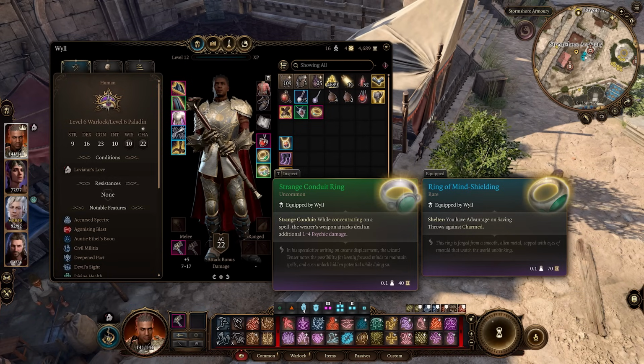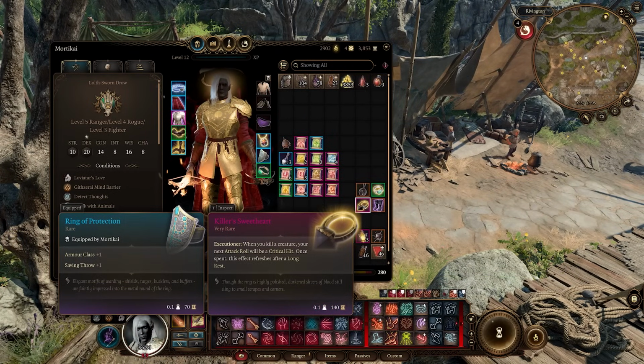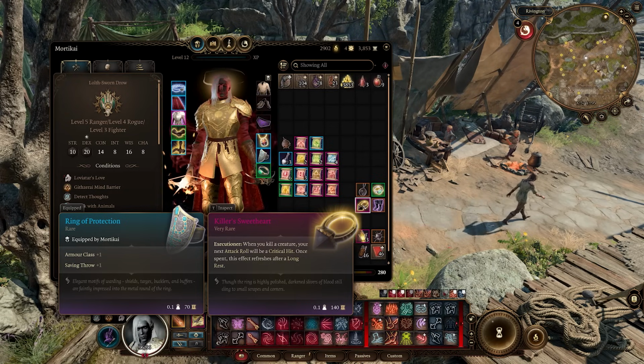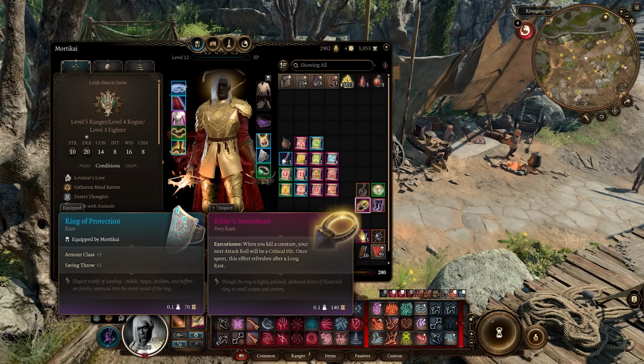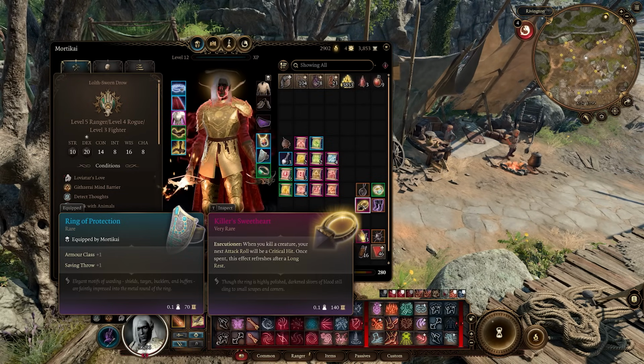Other rings that I would recommend are the Ring of Protection that you can get from Act 1 if you steal the idol and give it to the children in the Druid's Grove. That's just a free AC. And then if you pick up Killer's Sweetheart, which will allow you, when you kill a creature, to guarantee your next attack roll to be a critical hit once per long rest. That one's pretty good as well.